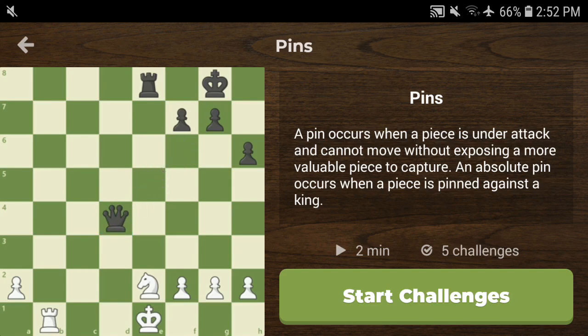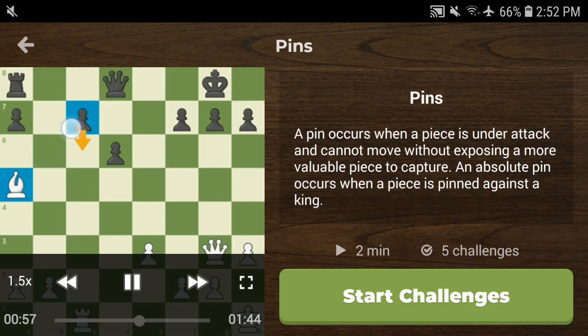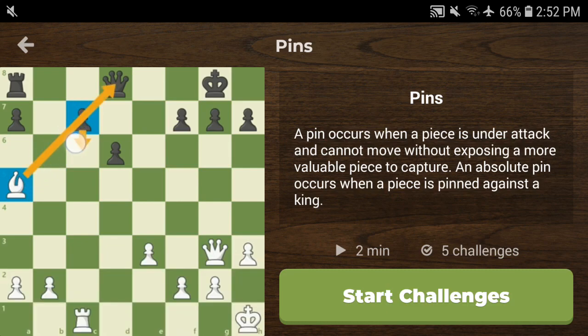Pins. Okay, there are five parts. White to move. Black's queen just captured a pawn on e4. Can you use the newly opened e file to pin the black queen to the king? Okay, this one over here. Now, this is the easiest example, pinning the queen to the king.